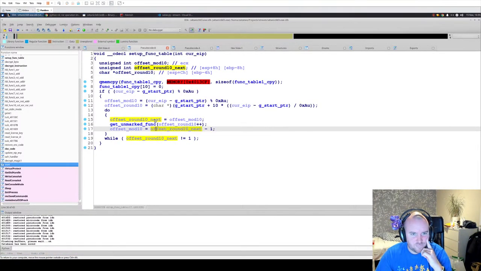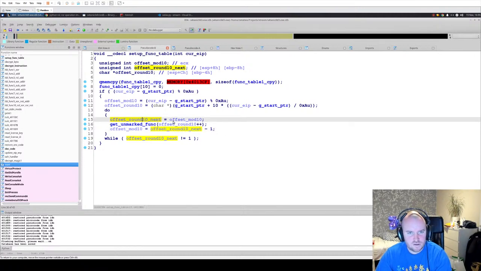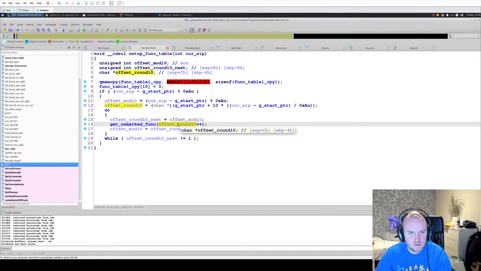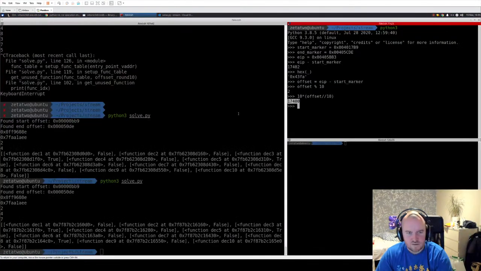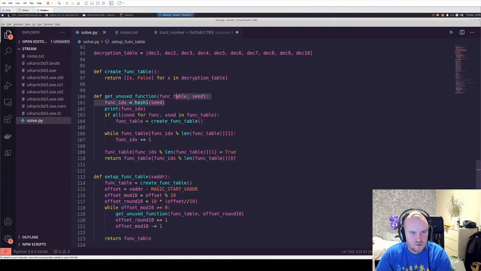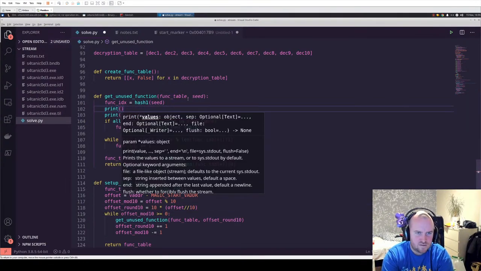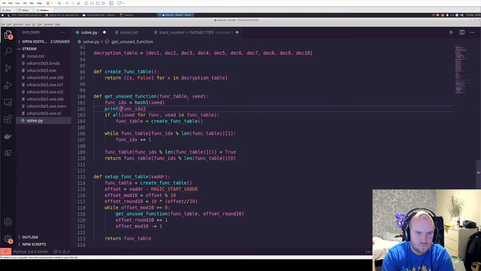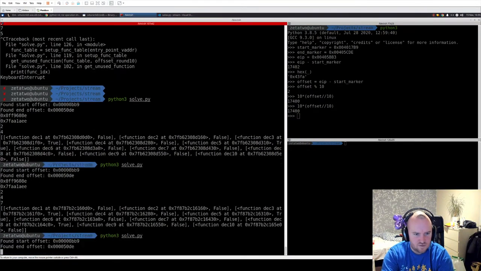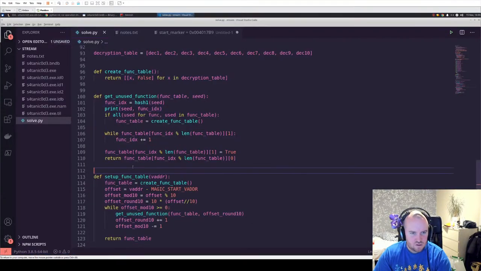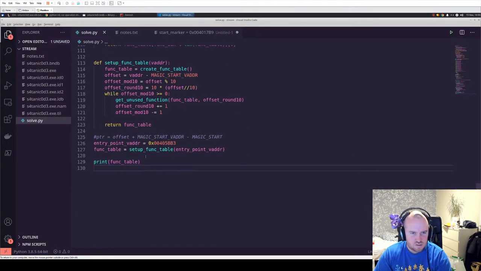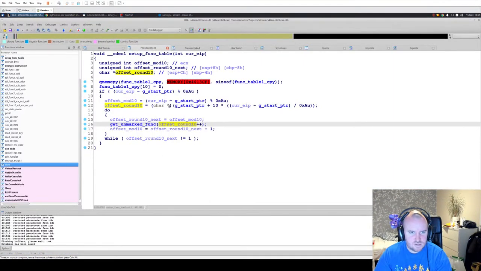And then the first time it would be called, it would get the rounded down value, which would be this, and then the second time it would be that plus 1. So actually we can just print these two values together. Okay, so that makes sense, it looks fine. So we should be able to then use this to do the decryption.